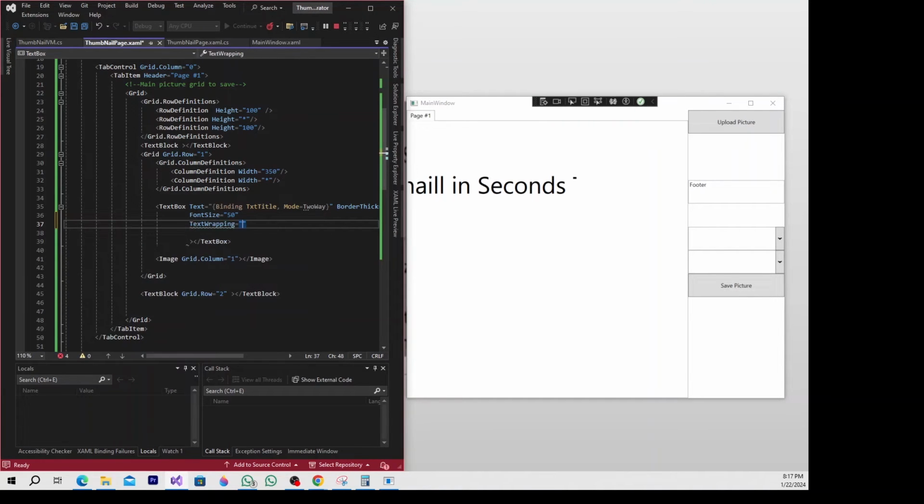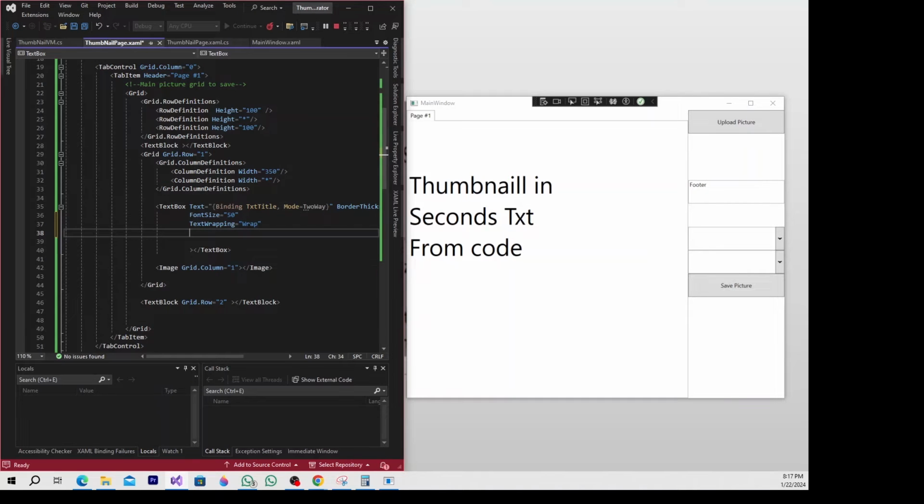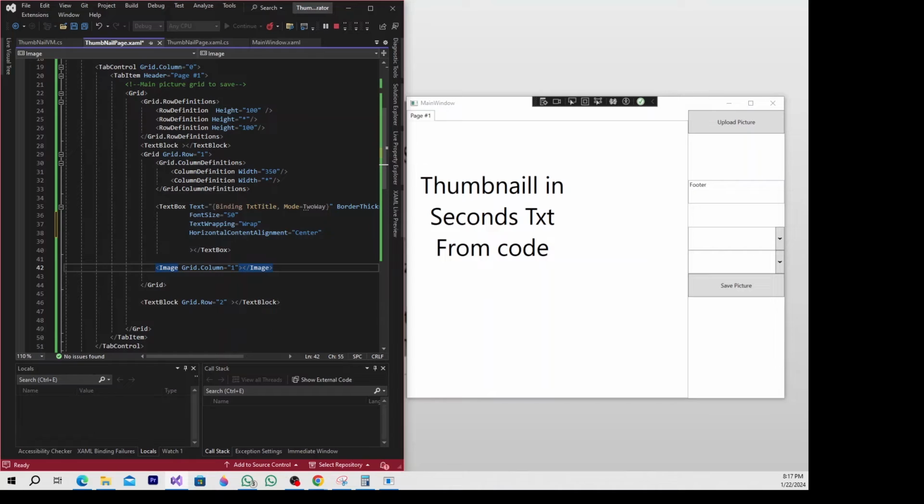I need to set text wrap, then alignment, horizontal alignment, content alignment. Let's just say center. Yep, that looks good.